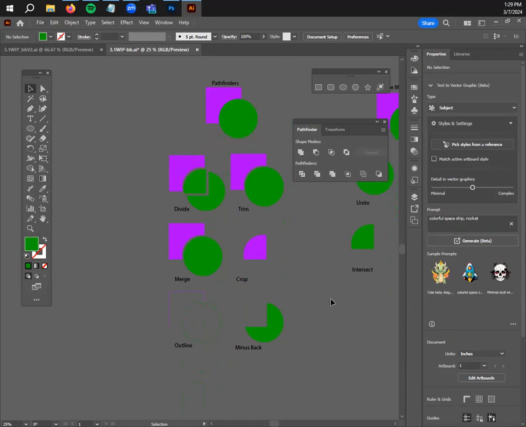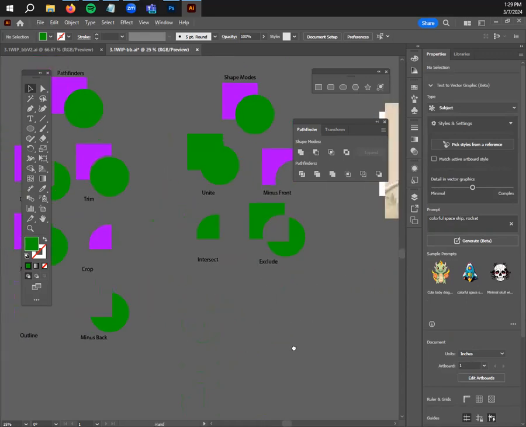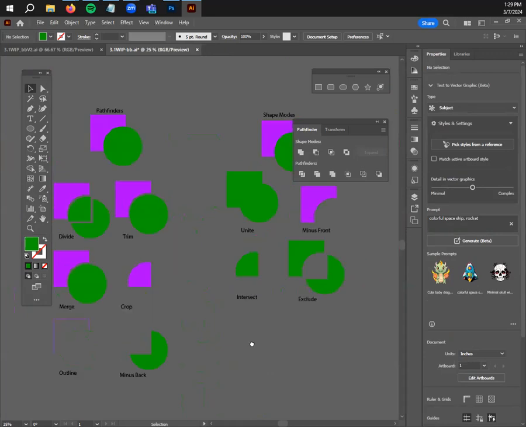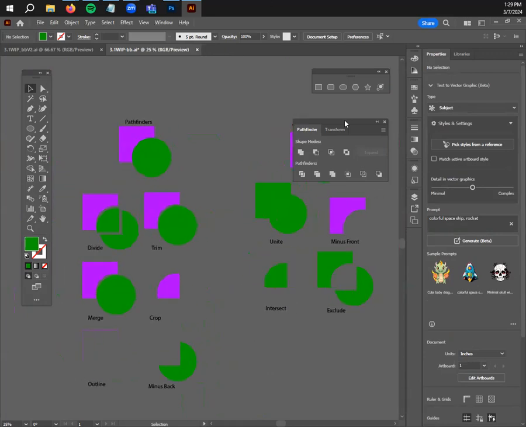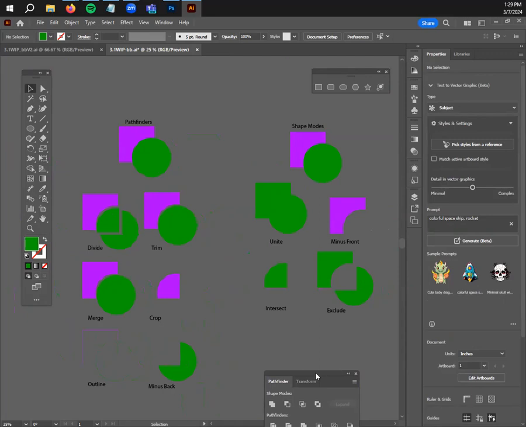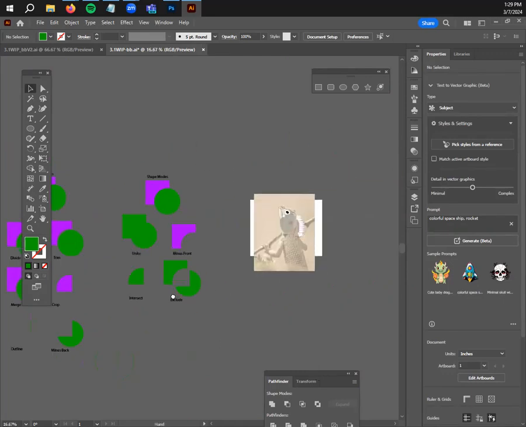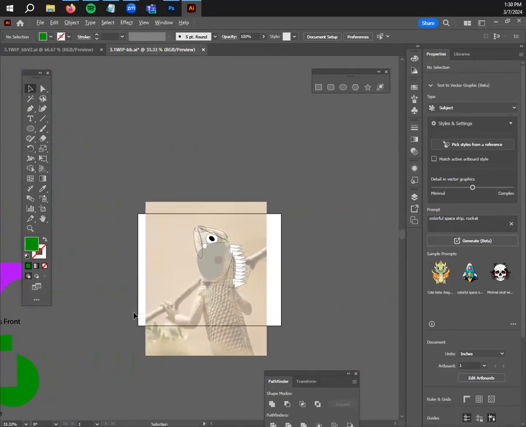So lots of different ways to interact with your shapes, lots of different ways to think about how they could be applied. Let me move this over. How they could be applied to your animal project thus far. But you might be curious, you're like, Mr. Blakeney, this is cool and all, but like, how does it apply to my animal? That is a great question.